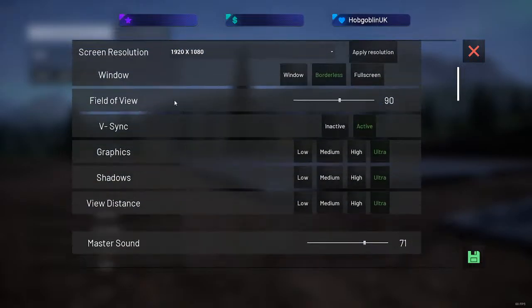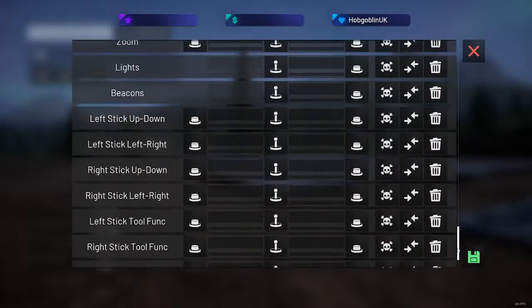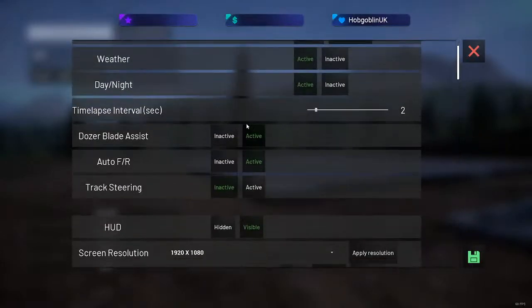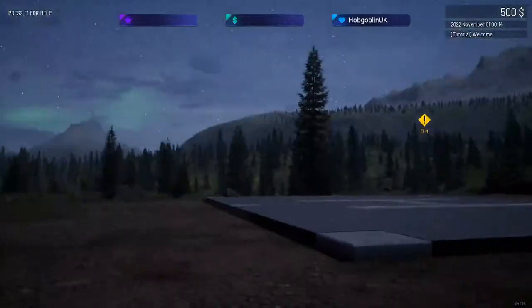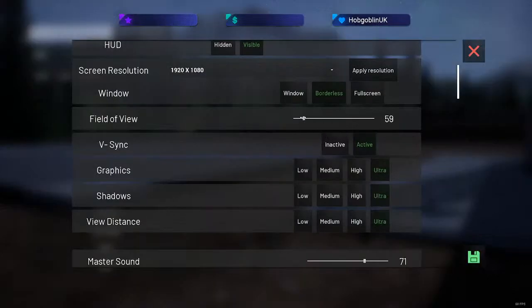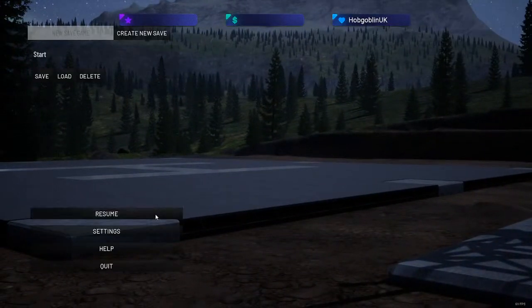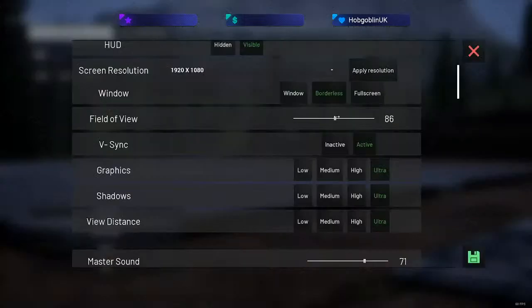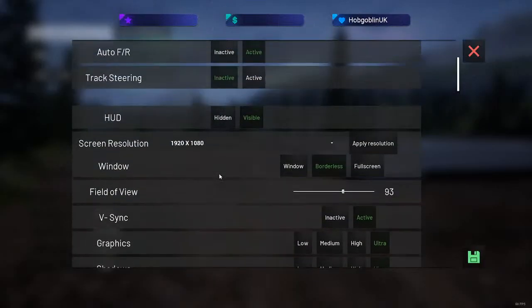I don't think it's field of view. There's got to be another bar for this mouse. You know what? I have a funny feeling it's field of view. Let's find out. That actually slows it down a little bit. Nope, it's not field of view. Bring that right back up. That's too close. I'm guessing I don't have a mouse sensitivity.